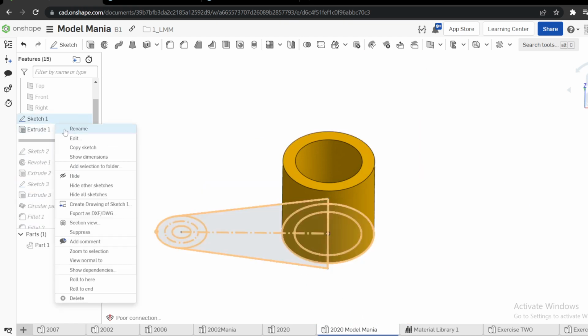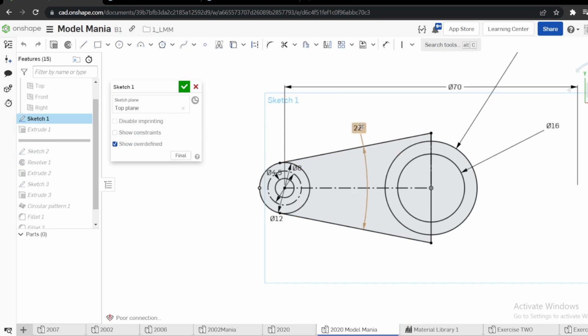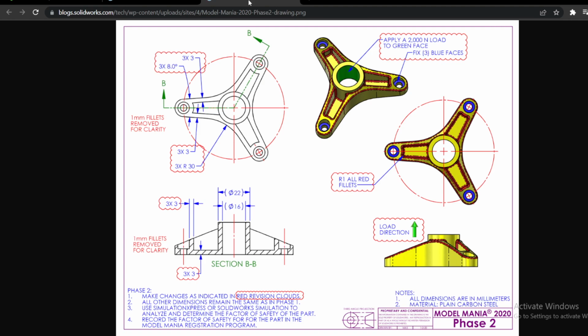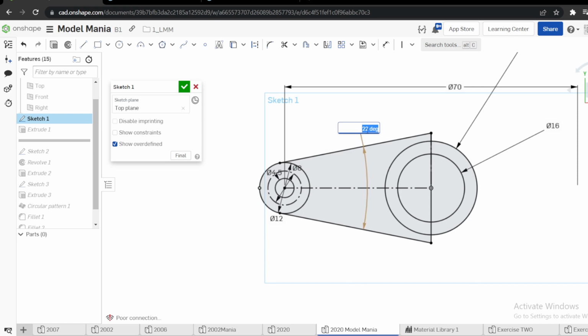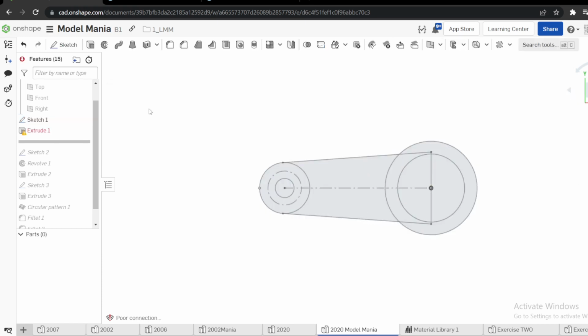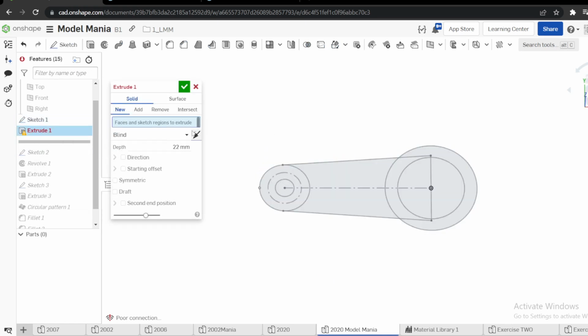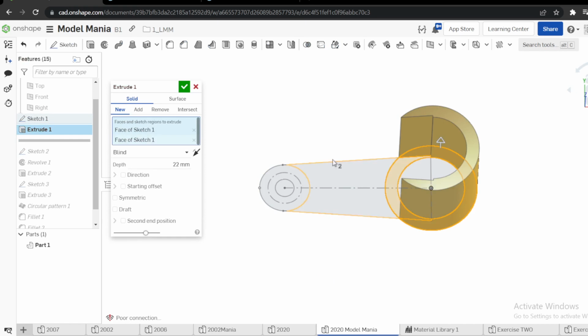Roll to here. I have to edit this dimension here to be, I can see here it is 8, make it 8. Okay, now my extrude here, you have now to reselect again, because now it is 8 like that.